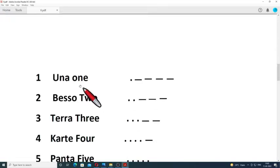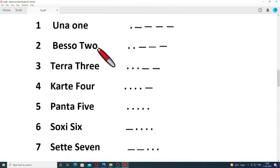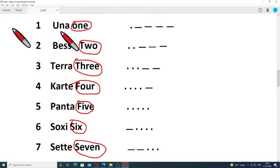And now I'm giving these numbers, just try to remember. First of all, these are the phonetic alphabets for numbers. See, una one, 2, 3, like this, 4, 5, 6, 7. Of course, UNA, you have to add before one. Here BESSO 2, TERRA 3, KARETA 4, PANTA 5, SOXI 6, SETE 7.